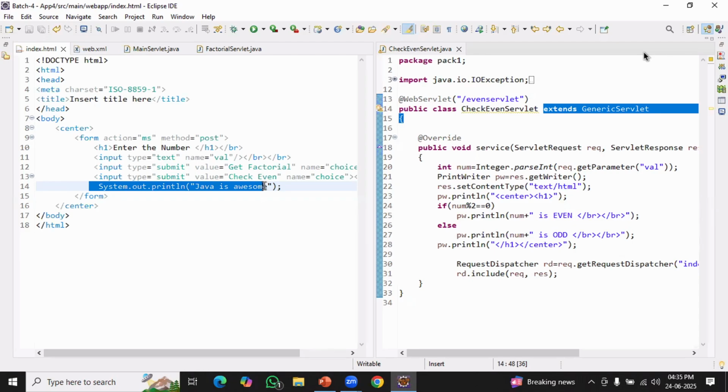Now, one more time, a few points. Point number one, up to now we were generating the response directly from the servlet. That is not recommended. Whenever we are writing our projects, we need to follow MVC architecture. Servlet is used for writing the business logic, not for generating the response.